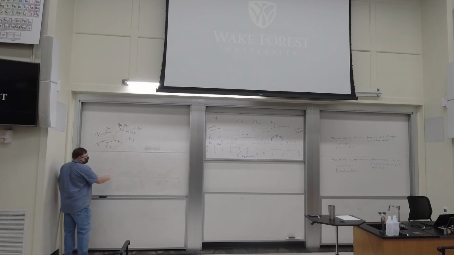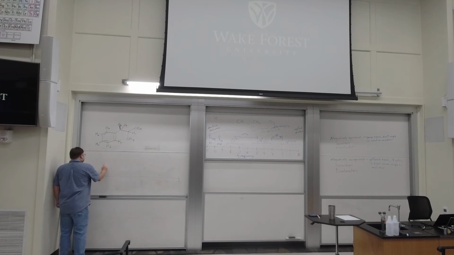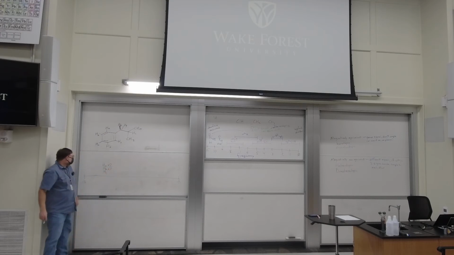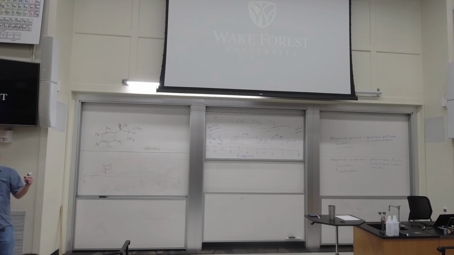So aromatic, 6.5 to 8.5. So HA, HB, HC, right? So there's 2 HAs, there's 2 HBs, and there's an HC. And those are going to come kind of in the aromatic area. All right, at this point, honestly, even for myself, don't get carried away with this one is 7.2, and that one's 7.28, and that one's 7.41. They come 6.5 to 8.5. All right, that's all I want you to know at this point.